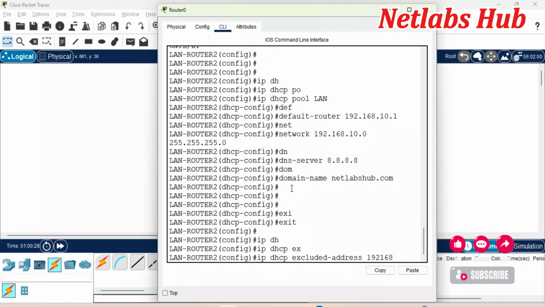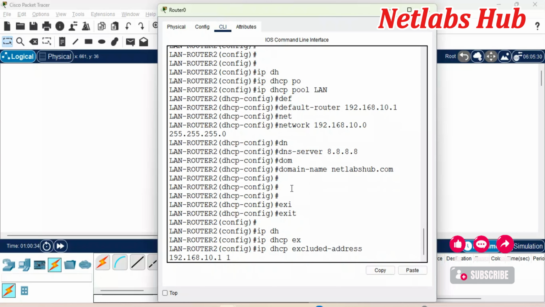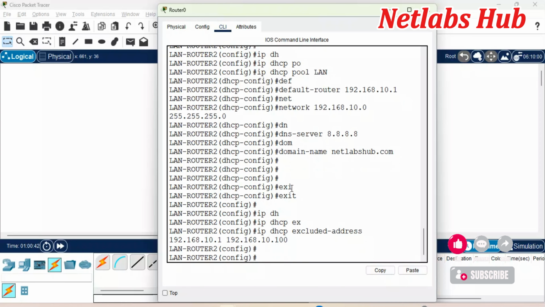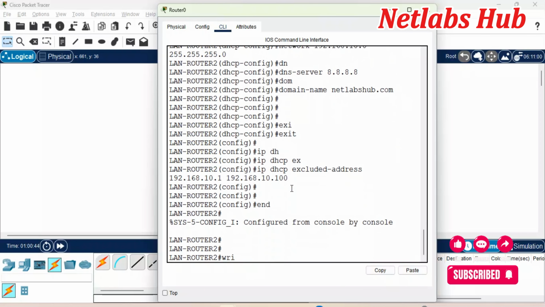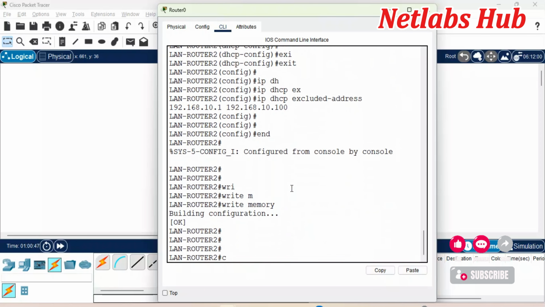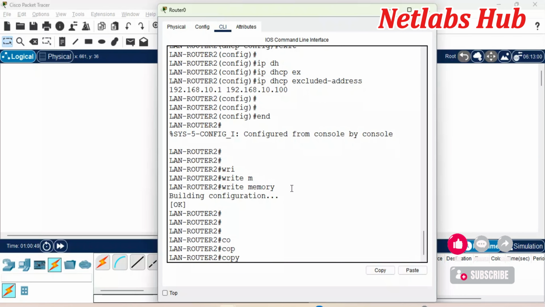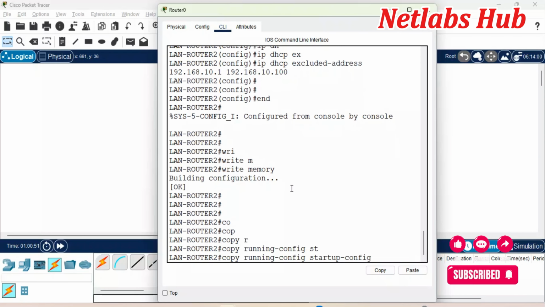So exit. Then I'm going to reserve my IP, the first 100 IP addresses. This is how we reserve IPs: ip dhcp excluded-address, from the first IP address to the 100, that is 10.1 to 10.100. So let me save my configuration, copy run startup.